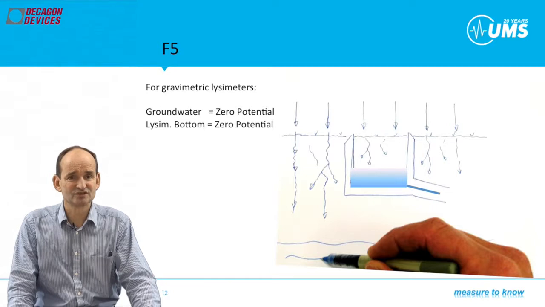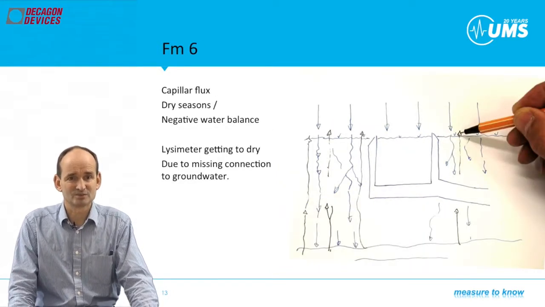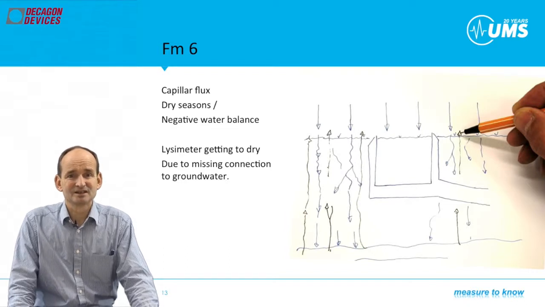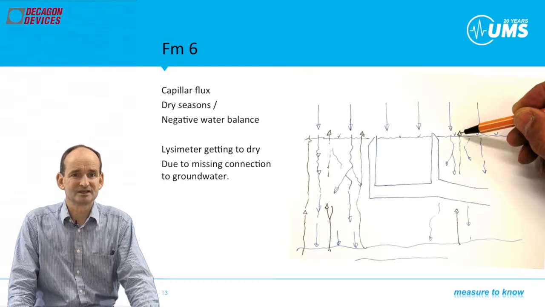The opposite situation follows in dry seasons. While the fluxes are oriented now upwards, the lysimeter has no connection to the groundwater and therefore gets drier than the field. The importance of this method depends on the soils, horizons, the distance to the groundwater level and the climate situation. Some lysimeters get so dry that the shrinking gaps reach the bottom plate.